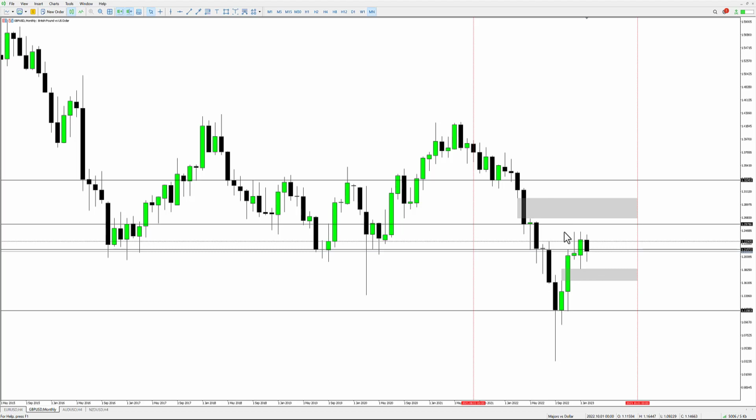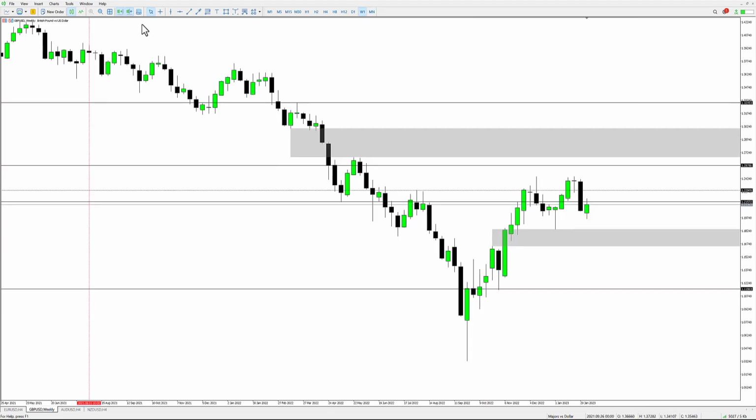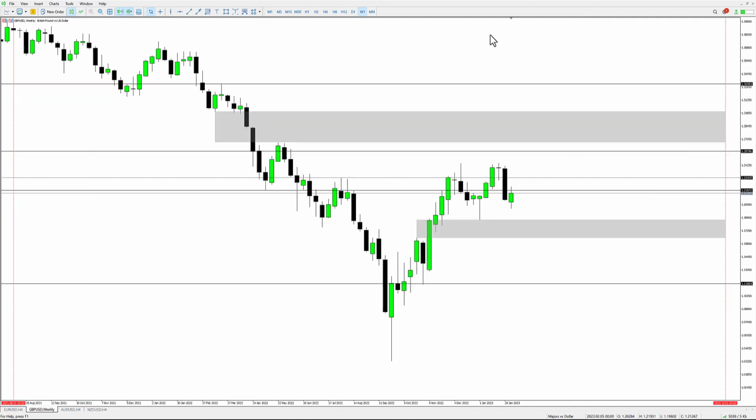So now that we have marked out our most interesting monthly institutional order flow, I'm just going to go to the weekly. Right now on the weekly chart, what is of interest? Remember, the square shaded area, that's our monthly imbalance, which is now clearly defined on the weekly chart, a huge liquidity void. Look at the current candle for pound USD. That's our weekly candle. So far, that weekly candle's high has got an imbalance. If you are looking for longs, you're expecting price to fill up this gap here, internal range liquidity of buy stops.